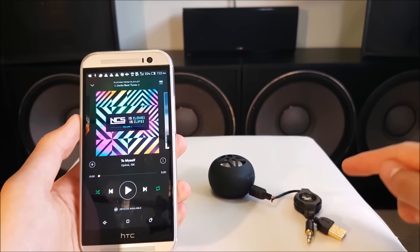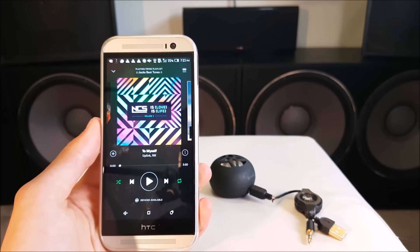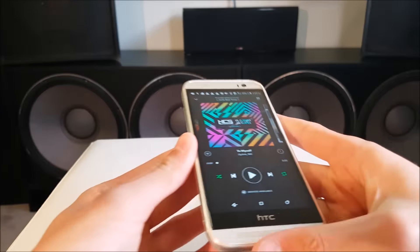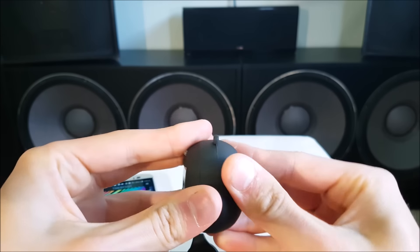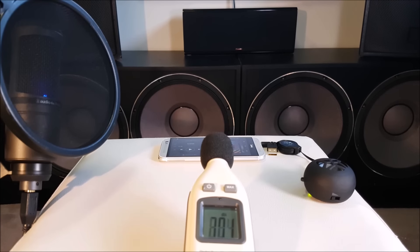I'll get out a decibel meter so you can actually see which one's louder. I'm going to move the mic over and set both the phone and the speaker to full volume. I'll stick the phone facing up and same with the speaker facing up, and I'll do it with expansion bass off first. Then we'll stick on some expansion bass to really bring out those low 20 hertz tones. Funnily enough with this speaker, if I have it any louder than what the HTC was able to get to, it distorts. You're going to hear distortion — it's going to sound absolutely terrible, it's going to be louder, but just tell me which one you'd prefer as far as sound quality.